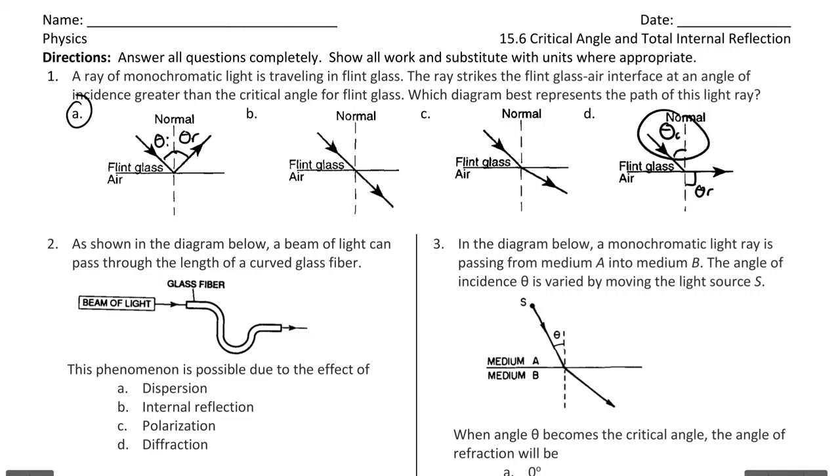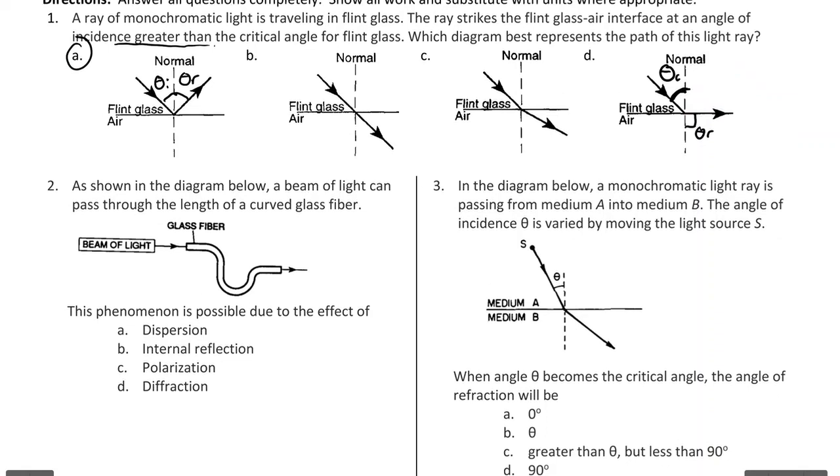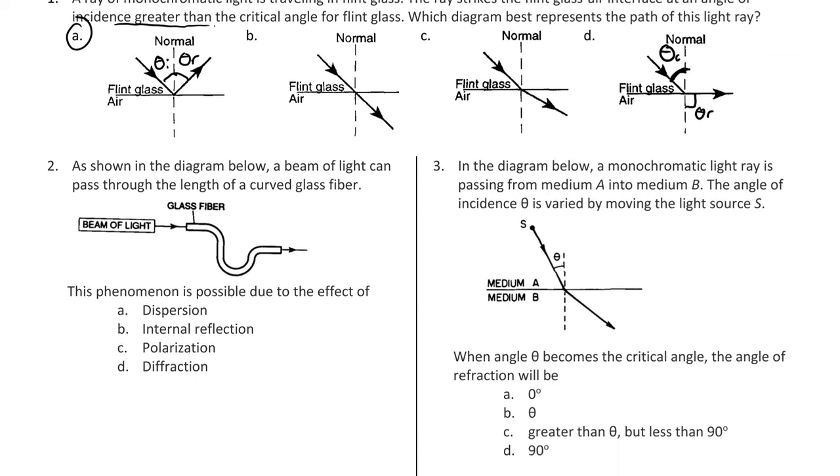The critical angle is the angle of incidence that makes the refracted angle 90 degrees. And if it's greater than the critical angle, like it says, an angle of incidence greater than the critical angle, if this increases, then this is going to start going this way, as we saw in that PhET simulation. Okay, so that's kind of cool. That's why we started with this one. You have to know what that is before you do the rest.